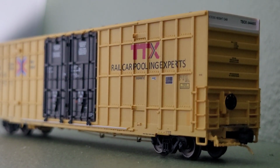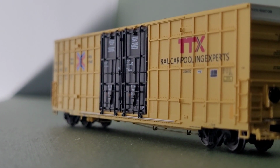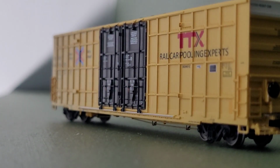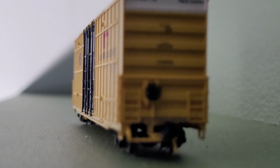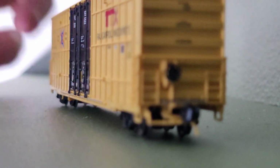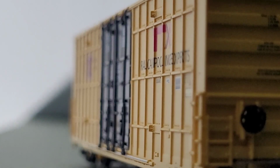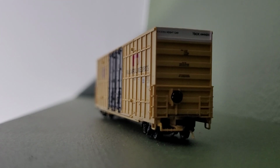Another feature I really like is the door latches. They're not just a little bump molded onto the door. They actually extrude from the side of the car, and there is a little gap between the door and those door latches. So that's a really cool feature of these cars that I haven't seen on other box cars yet.